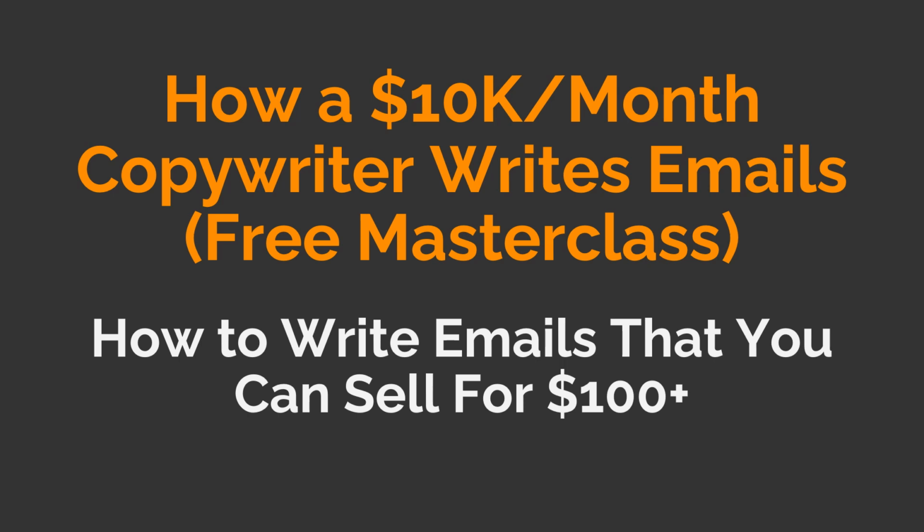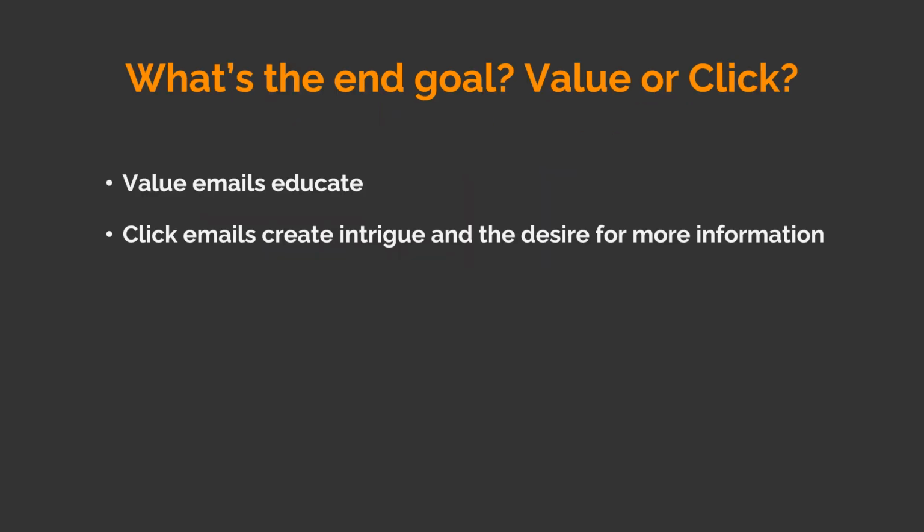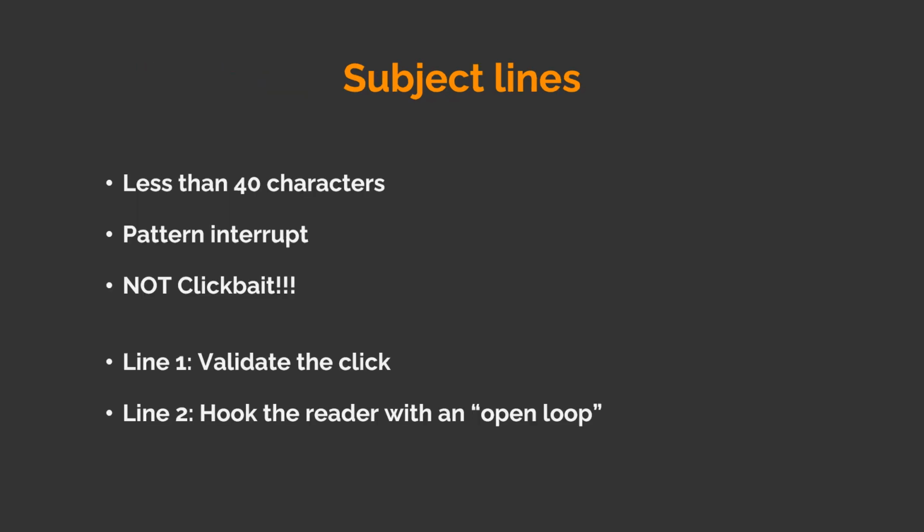So there are a handful of things that you need to bear in mind before starting to write. Number 1. Think about the end goal of the email. Sometimes your client will want you to send a value email that doesn't have a link in it for the reader to click. You're just sending the email with useful information or to try and get some hype going. But in most cases, you're going to be sending the email to try and get the reader to click on a link to a sales page or webinar and then convert them into a sale from there. So the first step is to ask, is this a value email or are you trying to get the reader to click on a link?